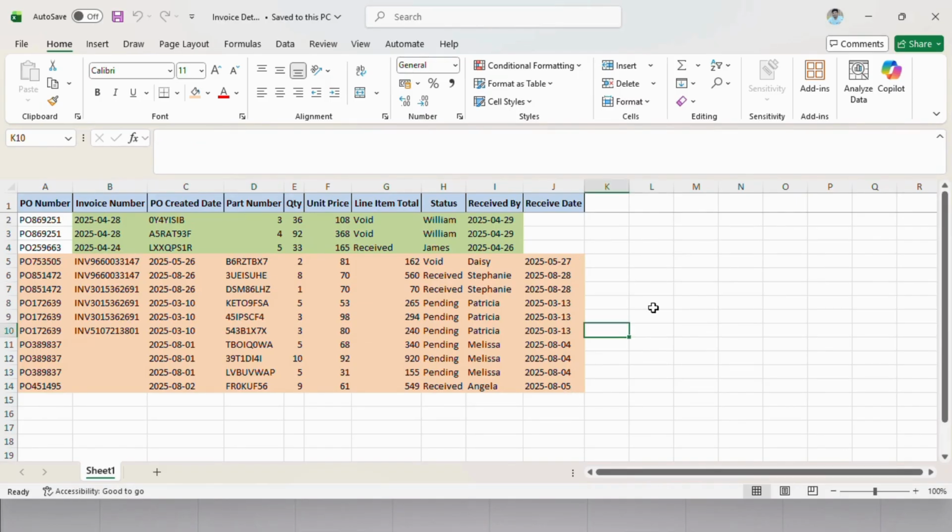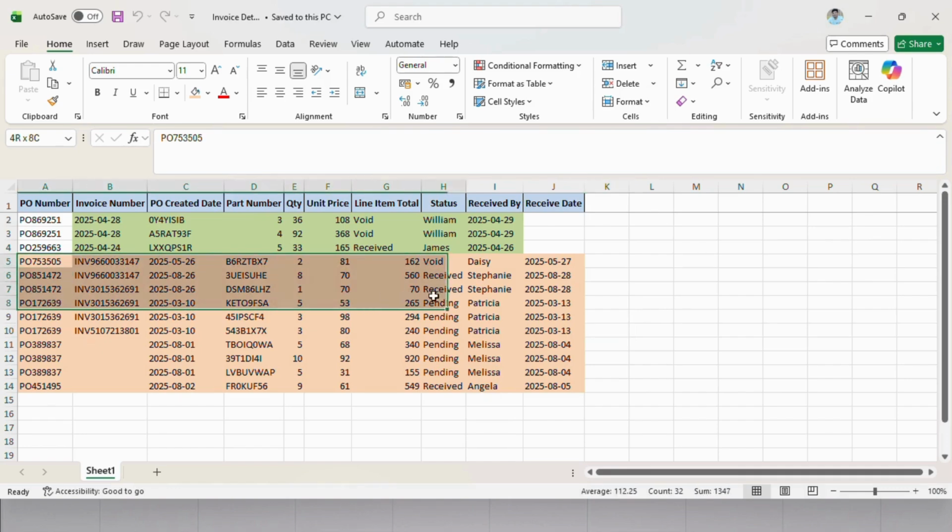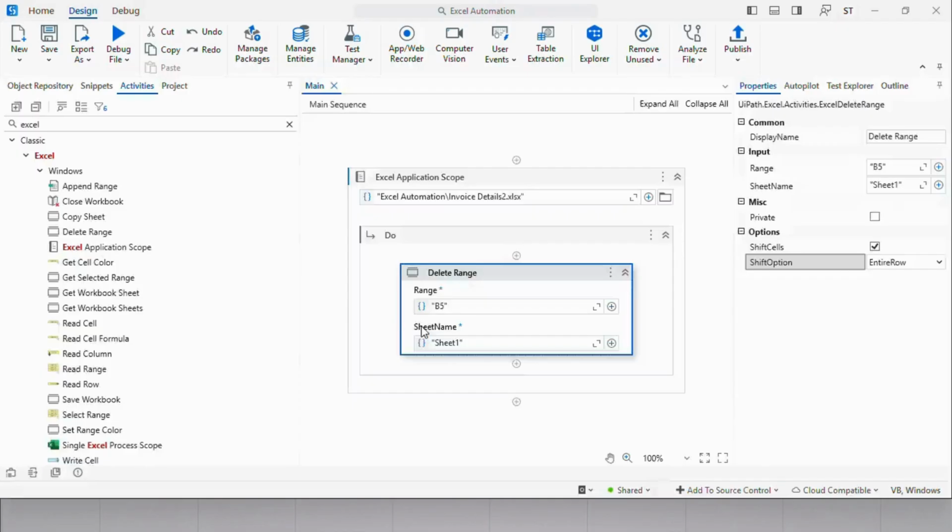Now let's see how we can delete the multiple rows. So let's say I wanted to remove the rows 5th row to 7th row. In the starting range, we need to mention any cell number in the 5th row, and in the end range, we need to mention any of the cell numbers of the 7th row. Okay, so let's go back to the UiPath Studio.